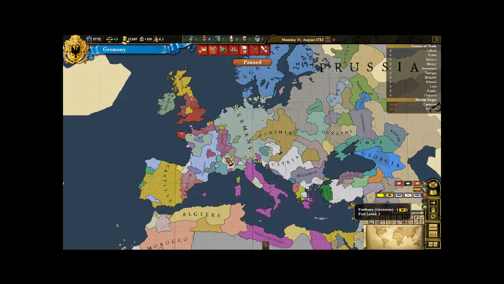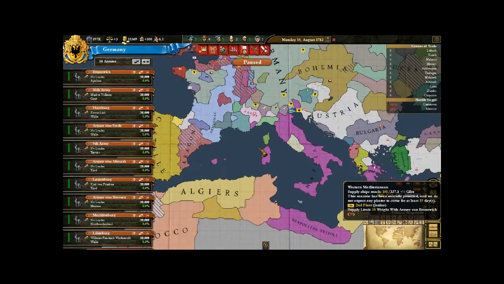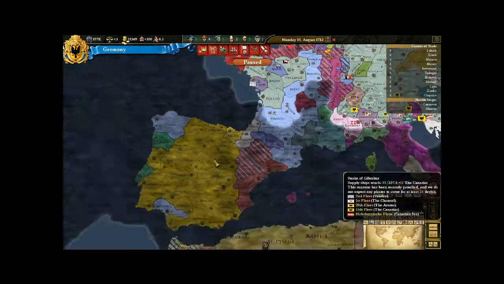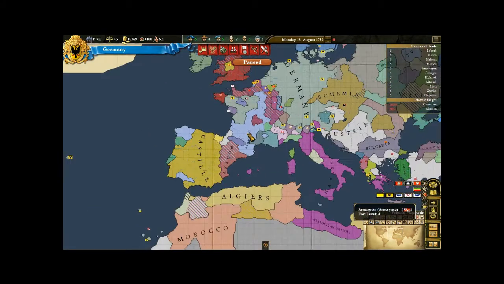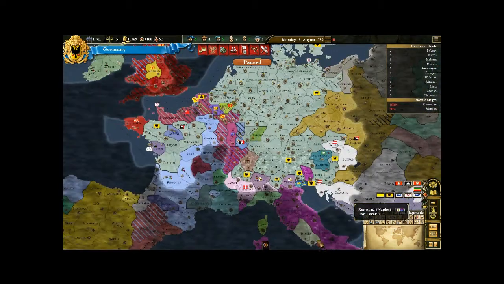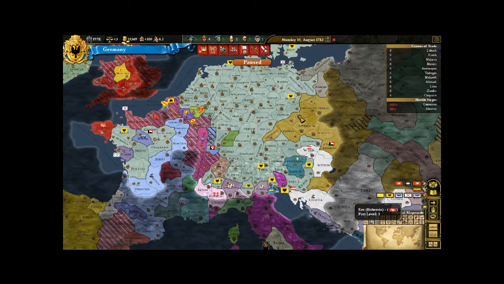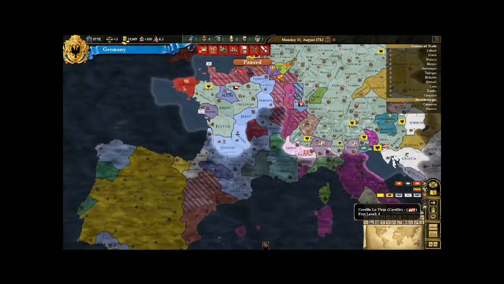Alright, so my goal, I don't think I've said this, but my goal is in 50 years, have all of Western Europe conquered. This does not include the British Isles, because I don't think I have the infamy to do it. But I'm going to try and take all of this. That is the goal. And if I can get free infamy territory from reconquering cores, then might as well go for that too. But the idea is to have all of this conquered.